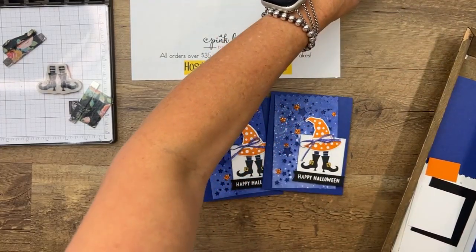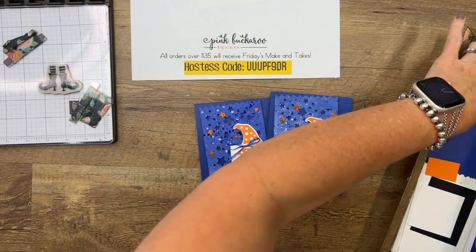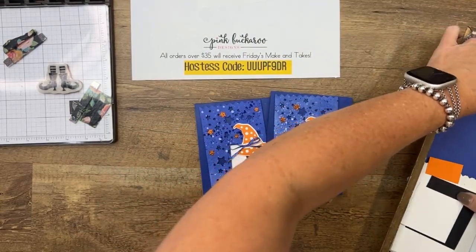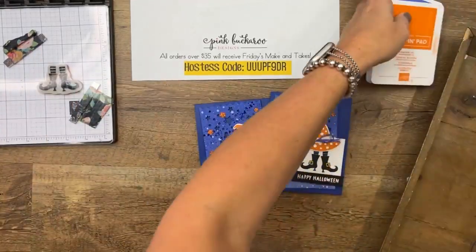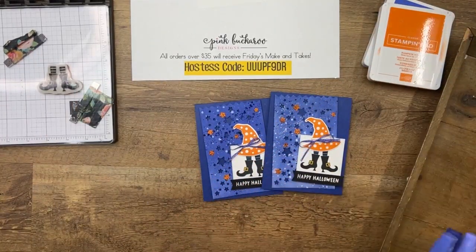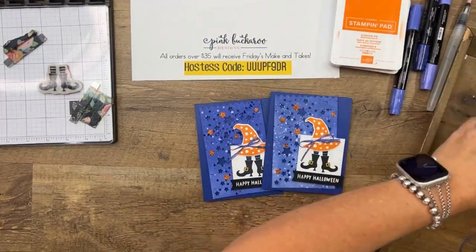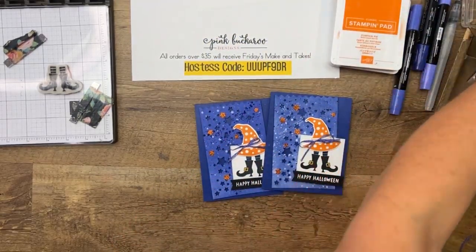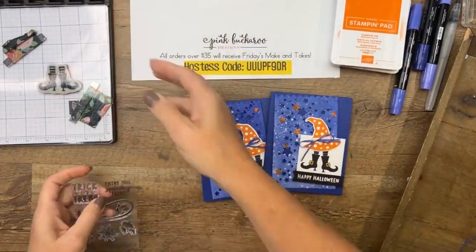Jennifer says, it all depends. I ordered the Valentine's suite last year at half off, but generally no. Jennifer, interesting you got the Halloween suite at half off. I bet that was a glitch because that's not supposed to happen. You could get the bundle half off. I know that for sure. You can get bundles half off, but typically the rule is suites are not half off.